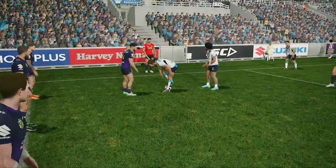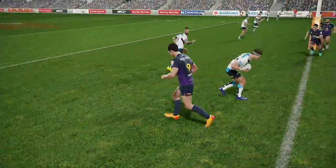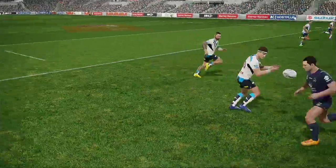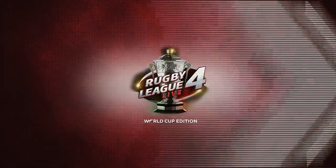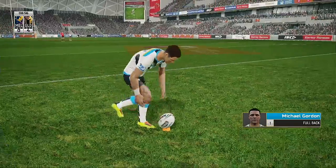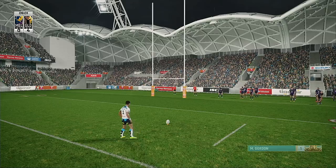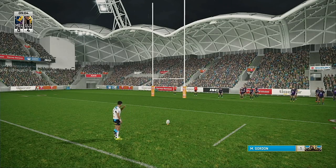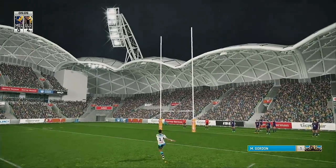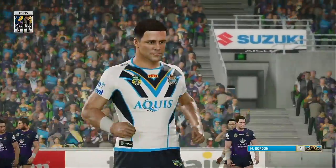The crowd, well, they're stunned. They've breached the line and come up with points. They'll want to build on that. That's his first try of the match. Yes, sirree. It's a beautifully weighted grubber kick that found the chasers and well taken. A total misread by the defensive line. And an opportunity on the back of that to add another two. His radar is working now. The Gold Coast lead by six here.